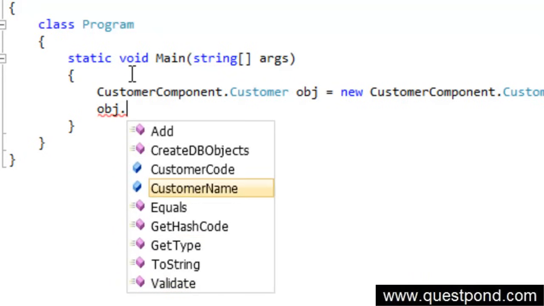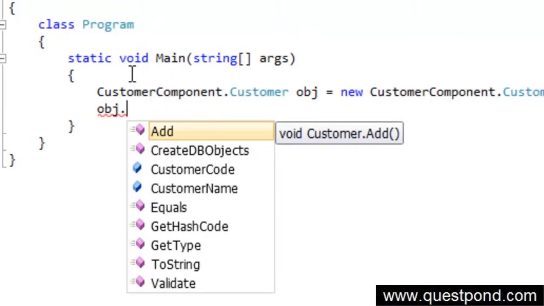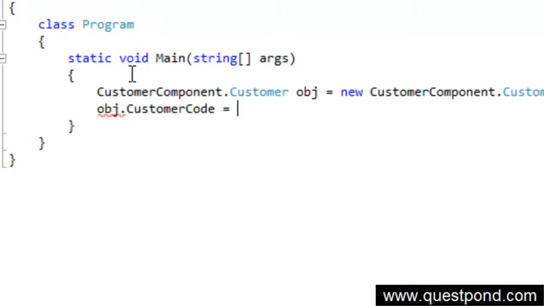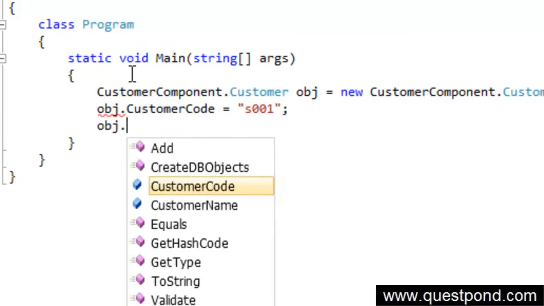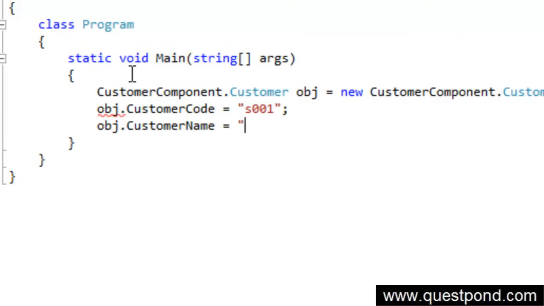So I can see that basically I have the customer code, I have the customer name, I have the add function, and so I'll say okay, customer code is equal to, let's say, S001, and customer name is equal to Shiv.